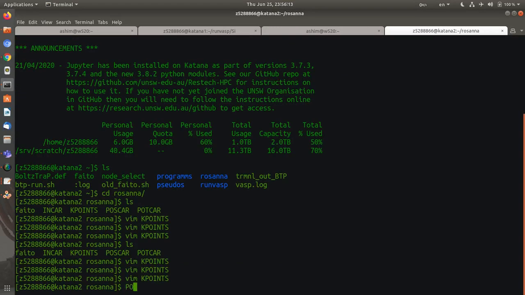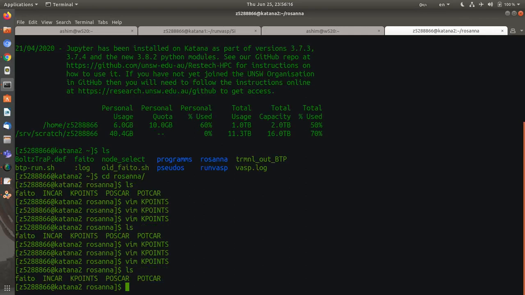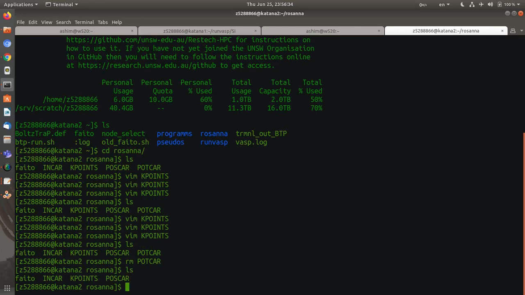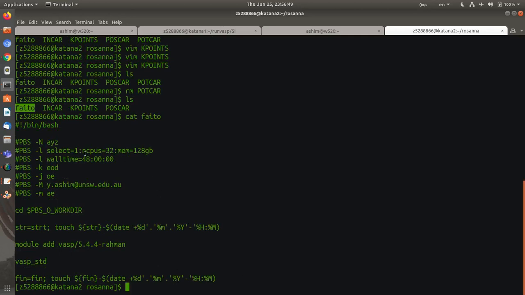And the POTCAR file provides us information about pseudopotentials. Let's imagine that we don't have a POTCAR file, and the way to copy the information about the pseudopotentials is using the cat command. If we use the cat command with, let's say, the PHYTO file, it just shows what the PHYTO file consists of inside.